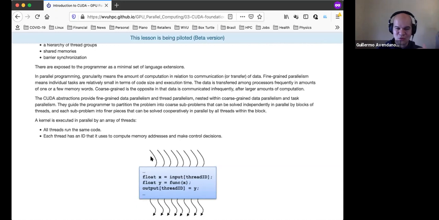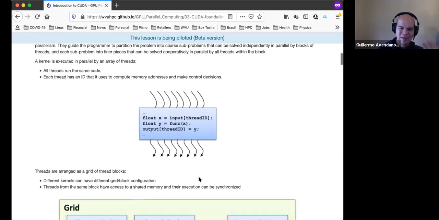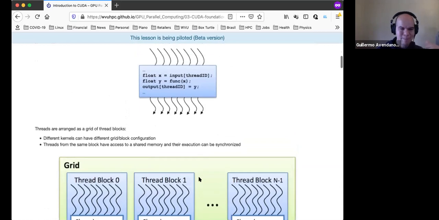So here we're making the representation of a thread as a line, a threading line or something, and all those threads here basically follow those lines in the code. They receive a different thread ID or something like that, we will see, and they will eventually diverge and they will be computing different stuff, but they move that way.